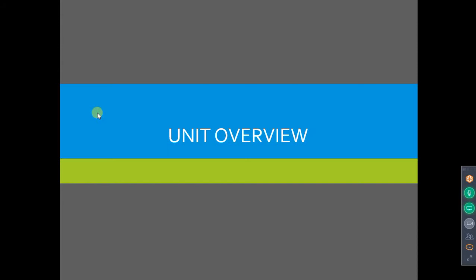And then another really important thing is that it doesn't need to be new. You can use this as an opportunity to develop something new, but you may just want to take something you've used in the past and either make slight modifications, rewrite it, and then add in that explanation piece that we ask for. But it doesn't need to be developed just for this class. We've included a sample format that you're welcome to use. I know not everybody has a unit overview format that they use for their unit writing.